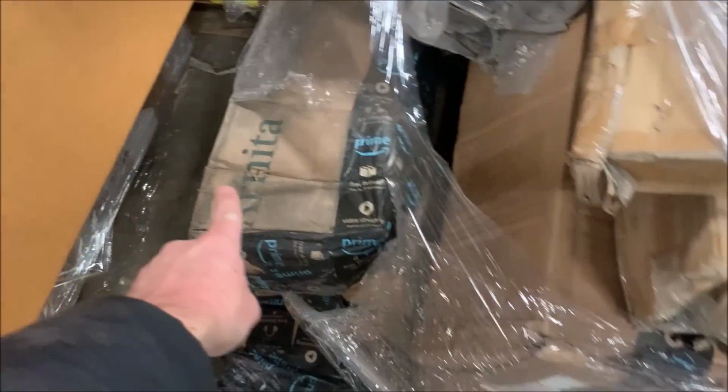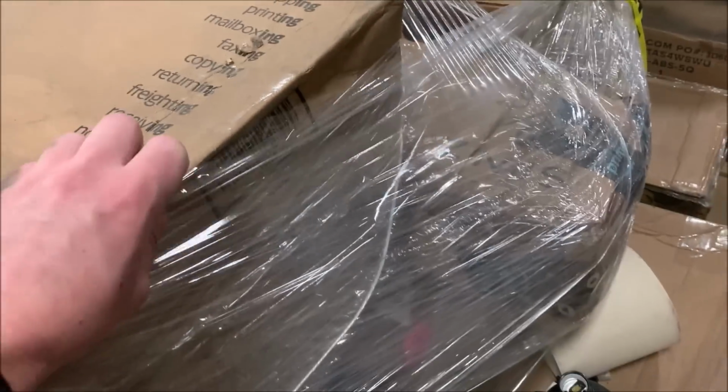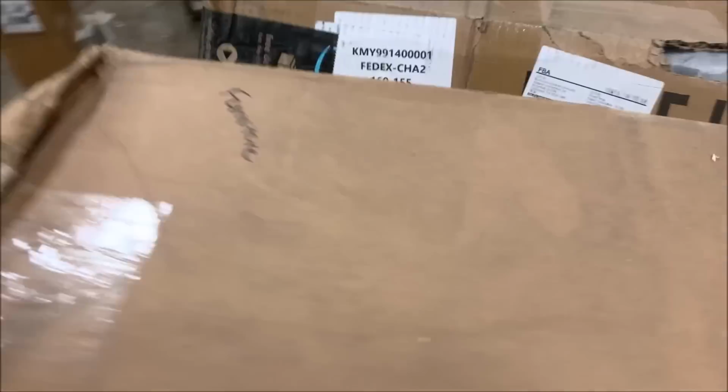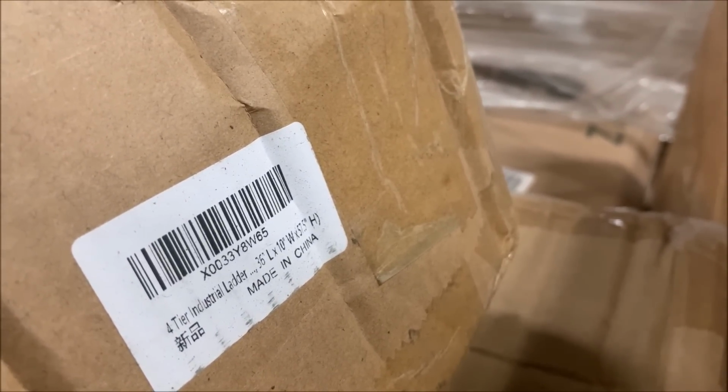I believe this company makes beds. So we step over here, you see, these lamps, $10 each. Zenus. So it's probably bed-related stuff. What here? That just says furniture on it. This was not me. I'm going to set that there so I remember to throw it away, otherwise the mice are going to get to it. What is this? Can you read that? Four-tier industrial ladder. I'm guessing it's like a decorative ladder shelf. So that's probably $50.